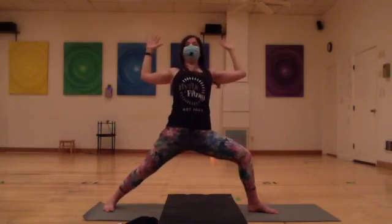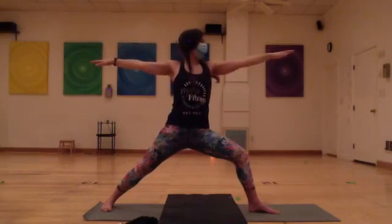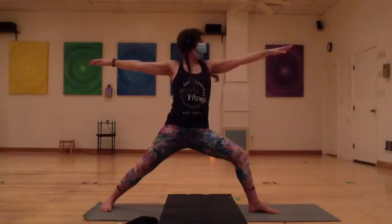And here we'll do the same thing with the arms. Go post your arms. Try to really go back as if someone's really pushing you on your shoulders. And your abs start to tremble a little so that you can see how that shoulder should be positioned even as you bring your abs and your spine back to neutral. Bring those arms back to warrior two. Two more breaths here.